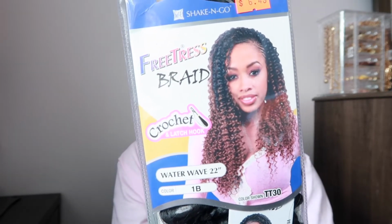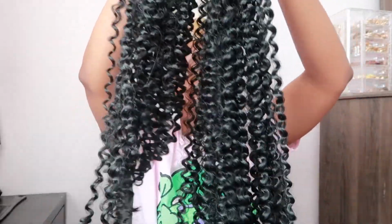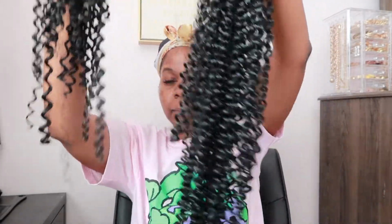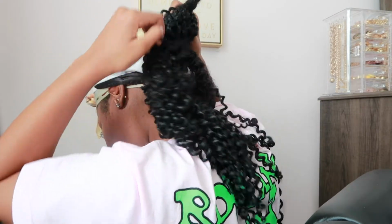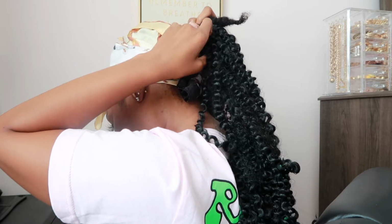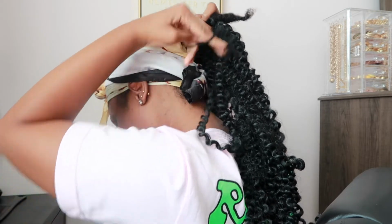For this ponytail, I'm gonna be using the Freetress braid crochet hair, and I'm using 3 packs of this hair. So this is how 3 whole packs of the Freetress crochet hair look, and basically I am making sure that one end of the hair in my hand is longer than the other. And this is how I'm going to attach it in my hair. What I mean by that is that the shorter end, I'm going to attach it in a way that that part is at the back of my head, and then the longer part is at the front, so that I can flip that over.